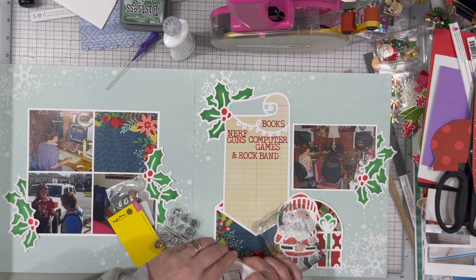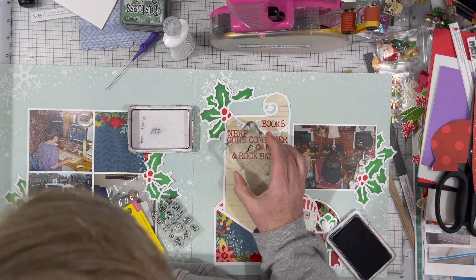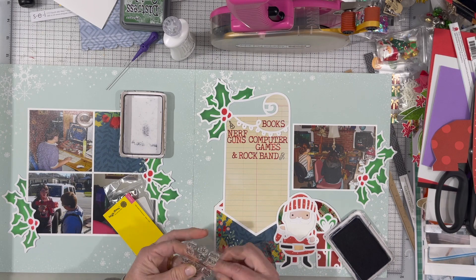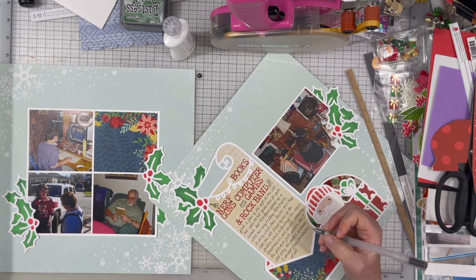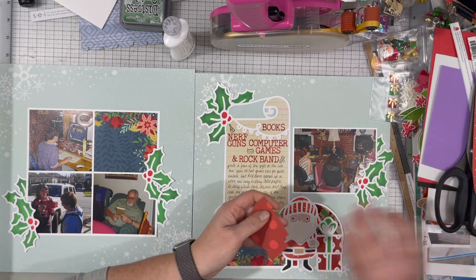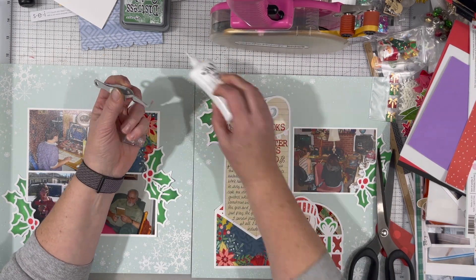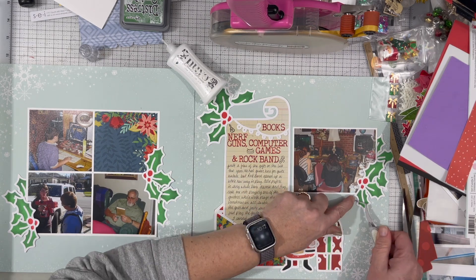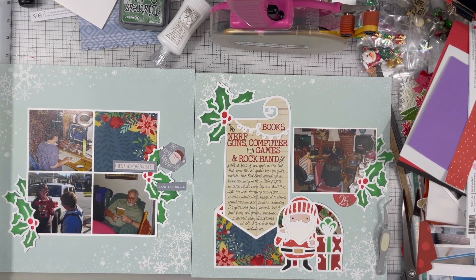The dies I'm using there are a Tim Holtz die that I got at Hobby Lobby — I don't know if they still have them or not. Those are just the small alpha dies. The nice thing about them, if you look for the ones from Tim Holtz, a lot of times he gives you multiples of each letter — like the A's, there's three or four of them, the E's there's three or four of them. So you don't have to run through your die machine multiple times to create a word that has multiple E's or A's. It's not just the vowels — he gives you multiples of several others like S's and T's too. Definitely well worth the money, especially if you can hit them when Hobby Lobby has 40% off Tim Holtz products.